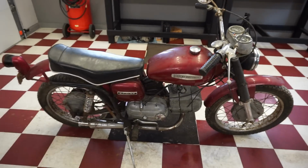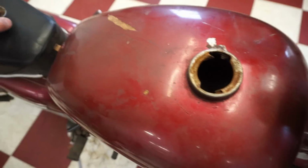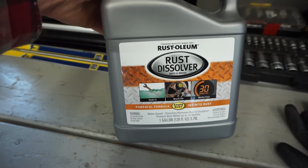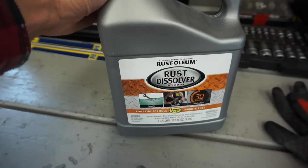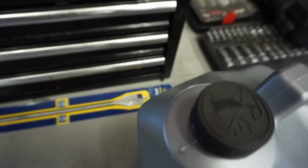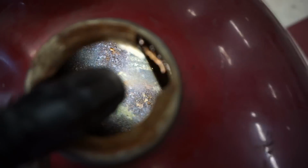The gas tank was rusted out. It's all rusty in here. It's not horrible, but I do want to put some rust solution in here. We've got some Rust-Oleum rust dissolver we're going to try in the tank, at least get the bottom of it de-rusted here. I'll show you guys how bad it is in there. So this is kind of what we're dealing with. You guys saw it last video, but it's got a little rust in there, a couple big flakes down below.